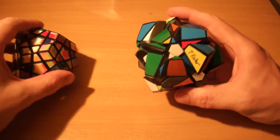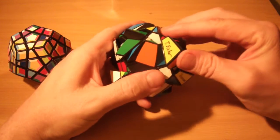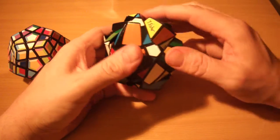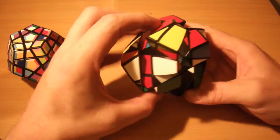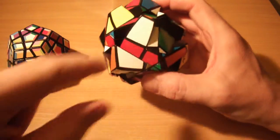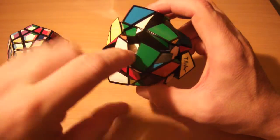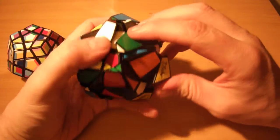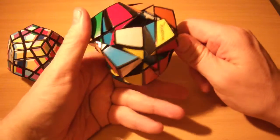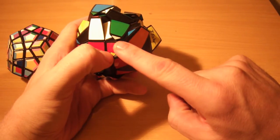So going on to our Hexaminx here, the first thing I'm going to look for is the piece that goes between the two centres, which is a fat white bar, which is, as you can see, hiding in there. It can be a bit tricky to see them sometimes because of the way the pieces overlap, but you can see it's down behind these two corner pieces here. So what I need to do is a very similar kind of thing. Now this is the centre we're working on. That one should all be oriented correctly.